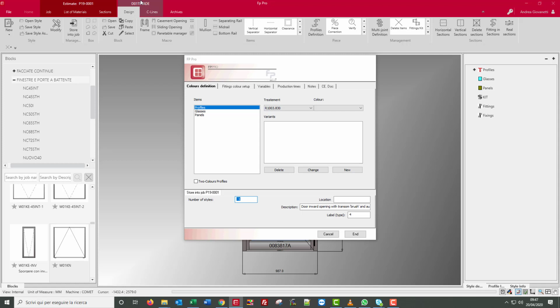We can see that we are working on a style called Fin2AR, and we are in the projecting phase, but we are working on an estimate called P19001.